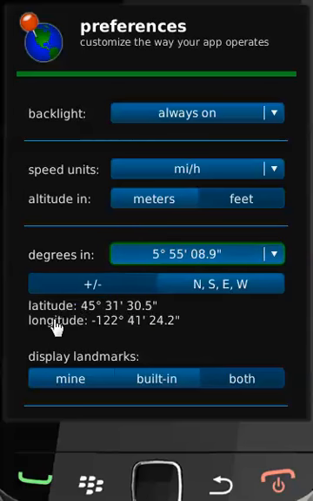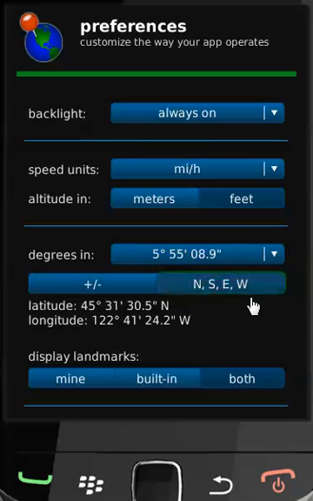As I change it, you can see the format updating below here, and you can choose to have it display with positive and minus depending on what hemisphere you're in, or you can have the actual north, south, east, and west designators here. I'm in the northern hemisphere and the western hemisphere.